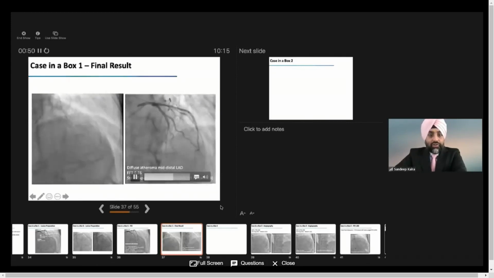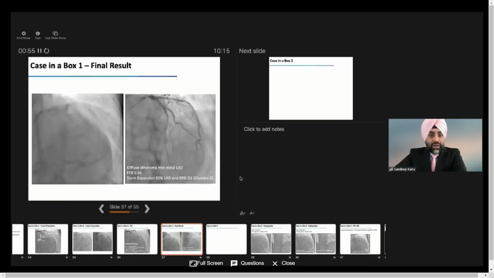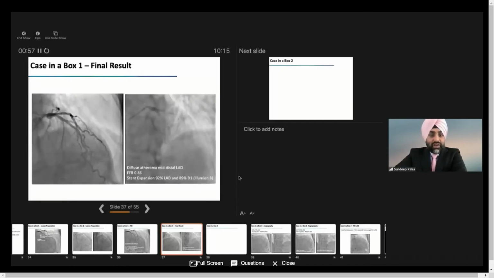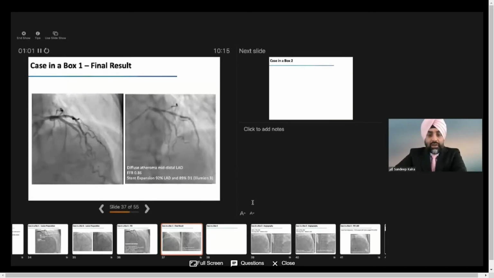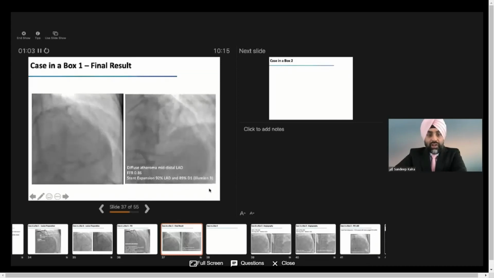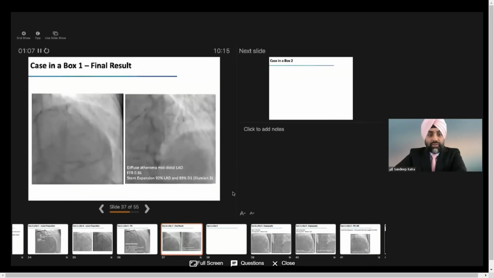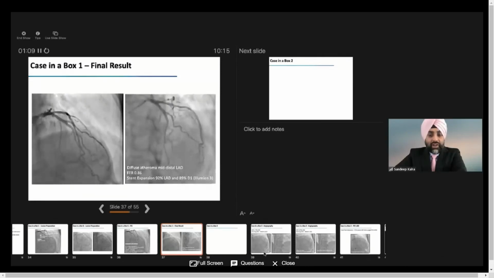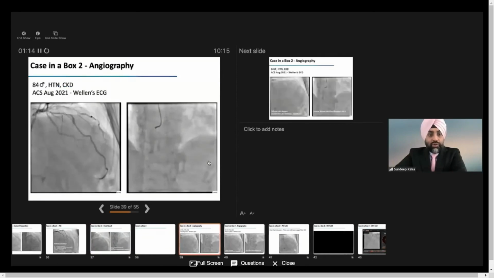So just to say that there was a very acceptable angiographic, physiological, and intravascular imaging result on this vessel. There's a lot of calcium identified using OCT, but the result came from choosing the appropriate tools and the appropriate stent sizes based on the intravascular imaging measurements. And I'm just going to move on to a second case now.